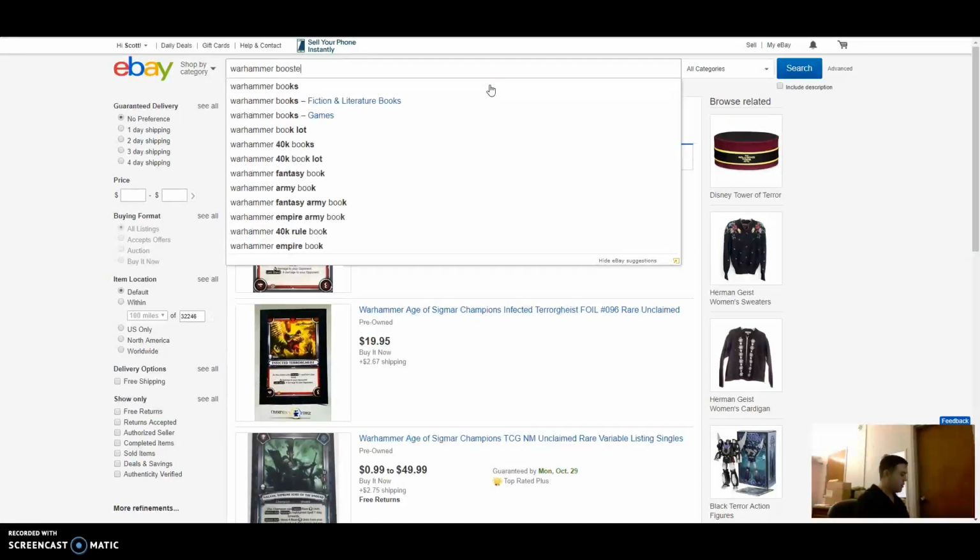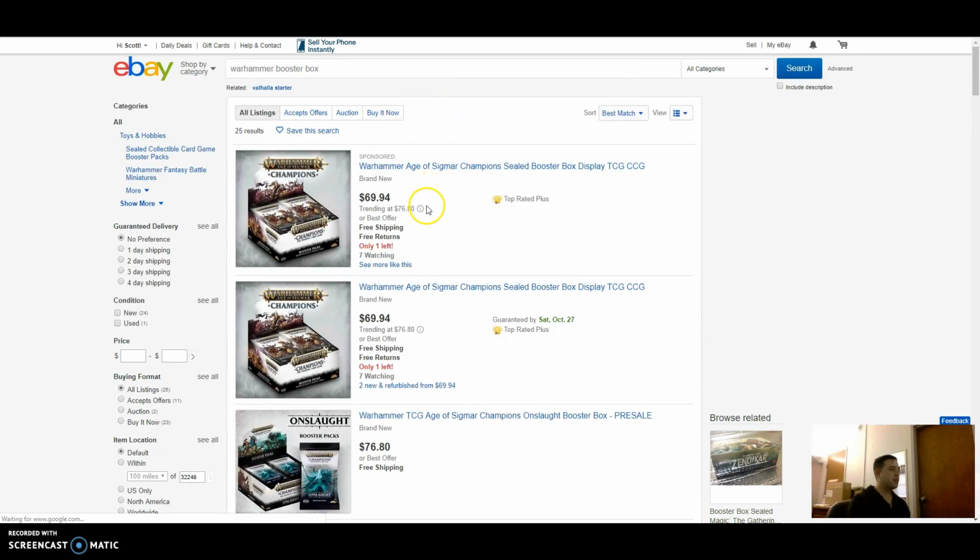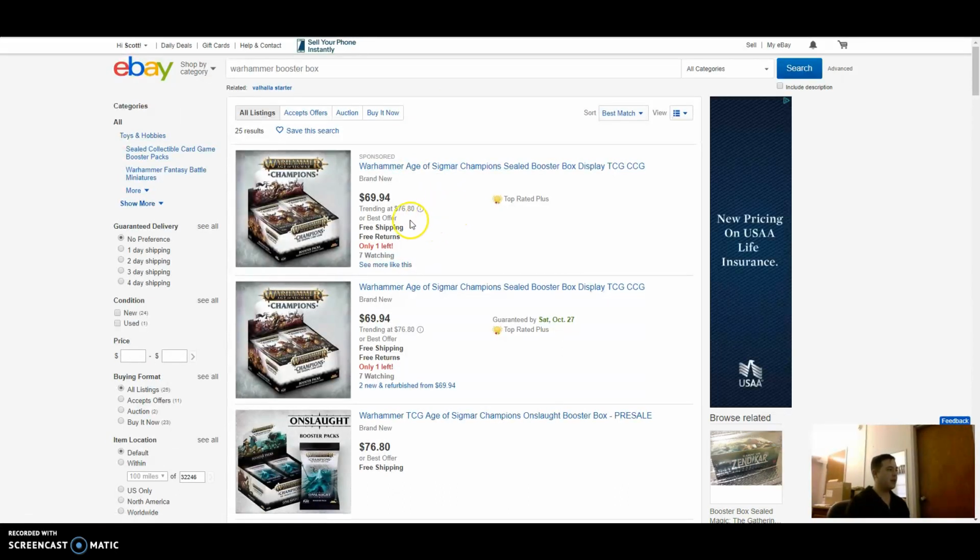Booster box. Let's see, $69.94. It should be $76.80. That's the price, but it's really hard to get some of these guys in trouble.